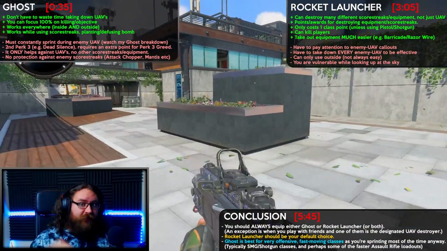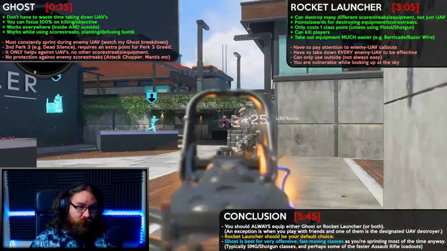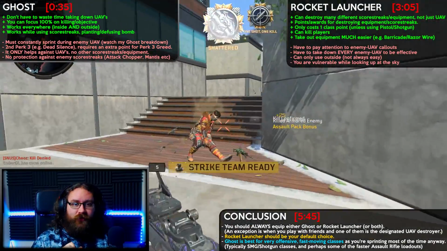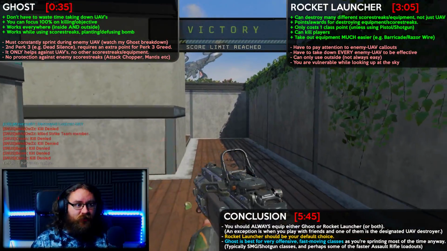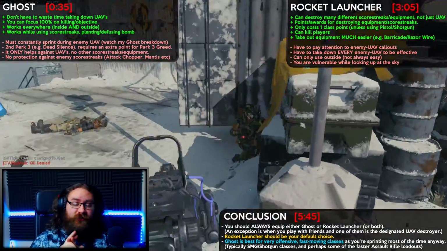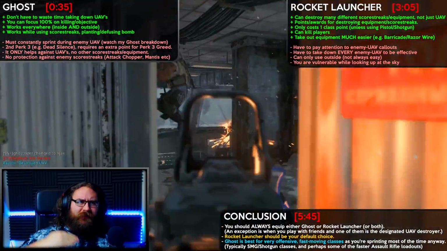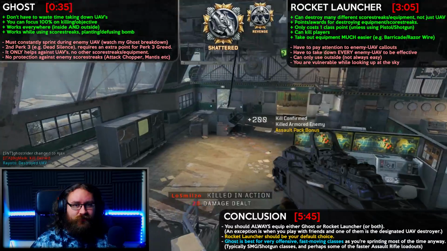It also works everywhere, so whether you're inside or outside, it works while you're controlling score streaks, which is a big deal, so if you're controlling an RCXD or Mantis, or just calling in a Hellstorm missile or Lightning Strike. And on top of that, it also works while you're planting and defusing bombs, so Ghost has an extra level of usefulness on Search and Destroy.